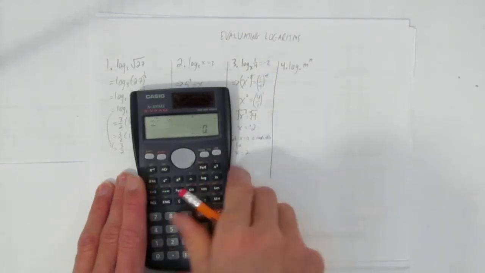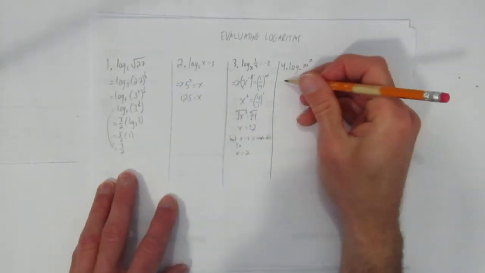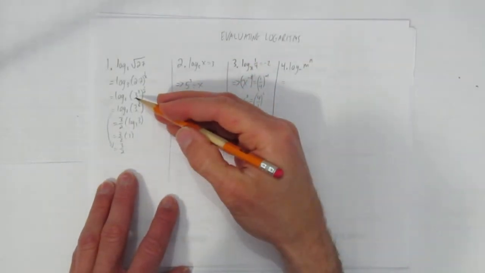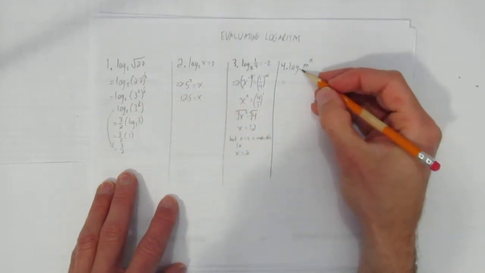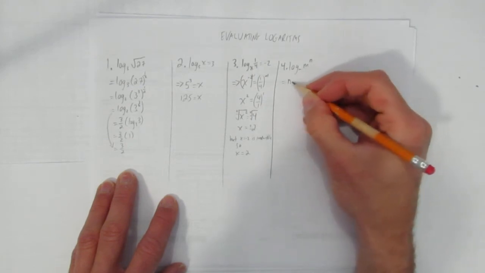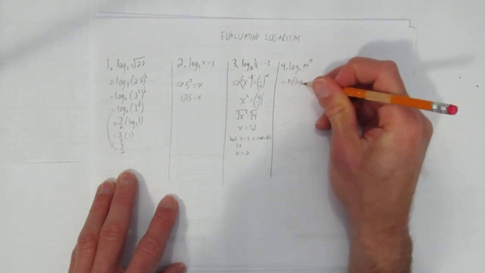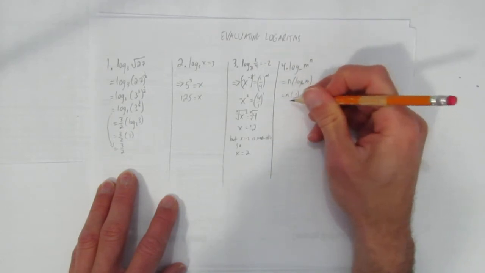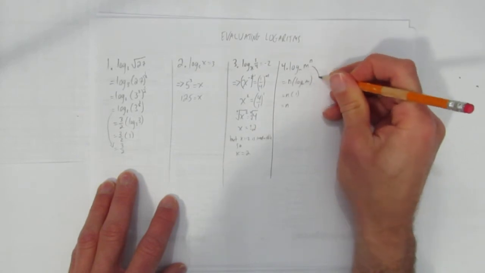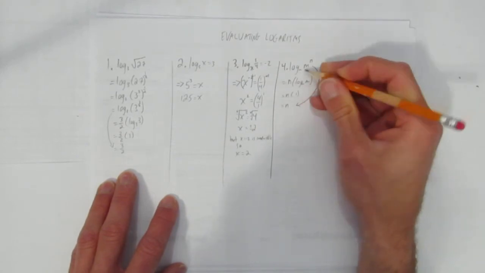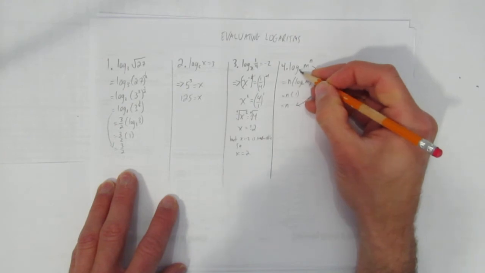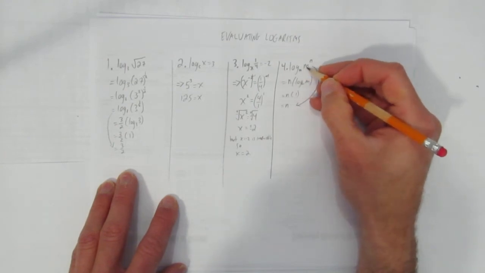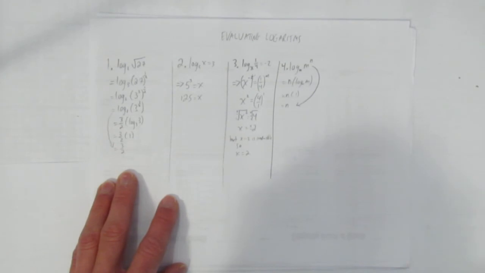We got it. Last one is just a nice rule one. This was the rule I was talking about in question 1. When you have log base m of m to the exponent n, you can bring the exponent in front if you want, and then you get log base m of m, and we have a rule that just says log base m of m is equal to 1, so you just get n. Or you can use the rule which jumps straight to the answer. That is, whenever you log the base m of m to the same base of the exponent, the answer will just be whatever this exponent is. And that's some questions on how to evaluate logarithms.